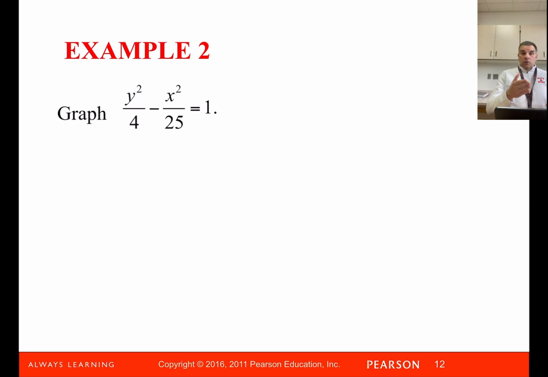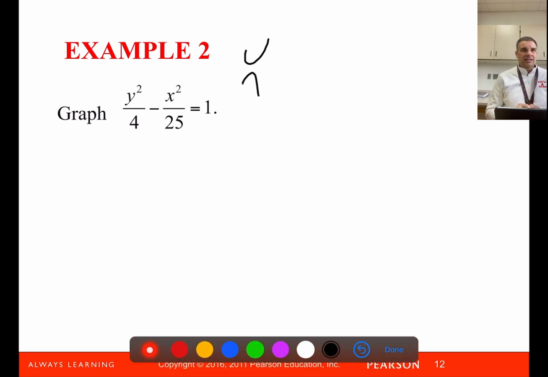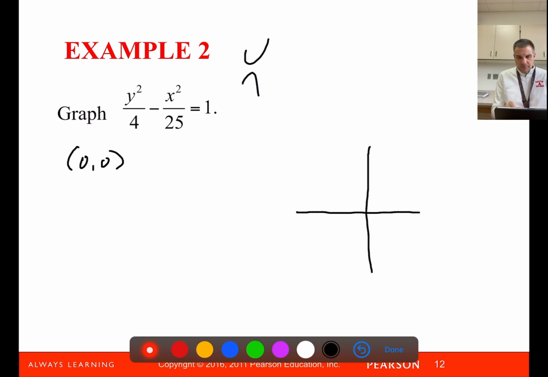Okay, so now notice it's y squared over 4 minus x squared over 25 equals 1. So right away, just my little sketch, I know it's got to look like that. And again, if you can use process of elimination, use it. If there's only one answer that looks like that, you're done. Hit it, move on. But you should probably know how to do it. Center, 0, 0. Okay, so I'm going to graph this one, make this one a bit smaller. So center is at 0, 0.